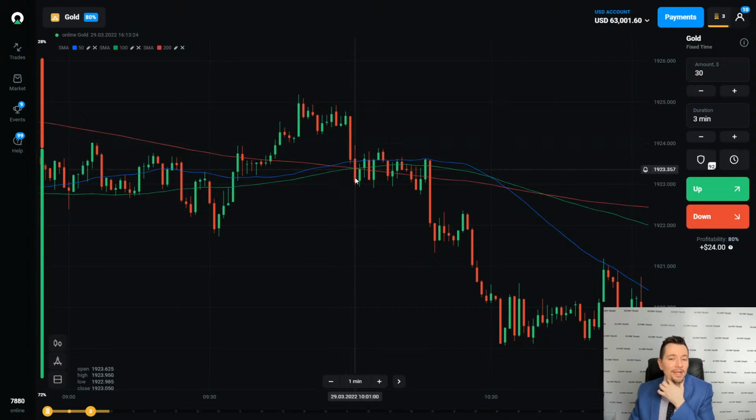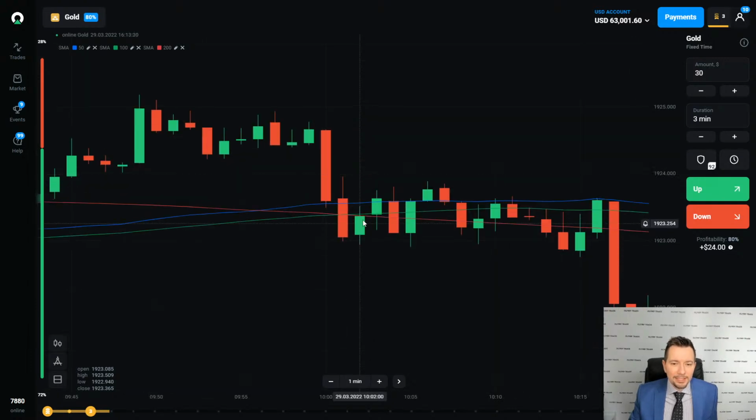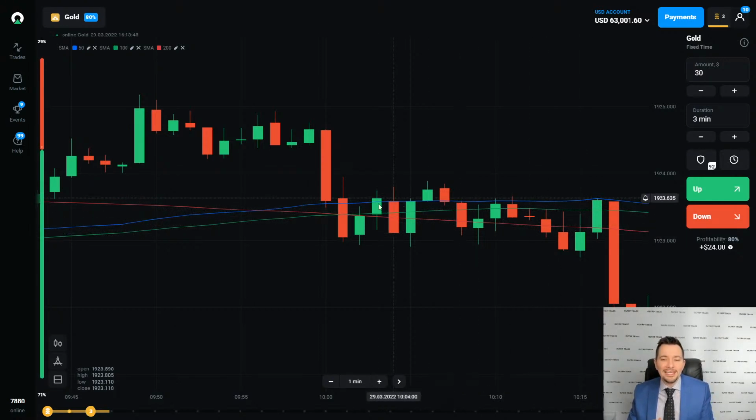Like remember I said, when we have the big red candle right here, you don't want to be buying on that big red candle. Same thing here. You see how this candle is below the 200 period moving average? It's very important where price action is. If we're below, you don't want to look for a buy. And then anywhere in between here, there was no really solid buy or sell signal. So you would not be taking any of these trades.